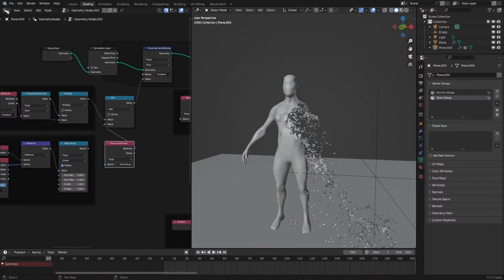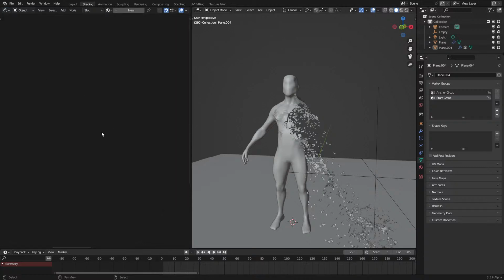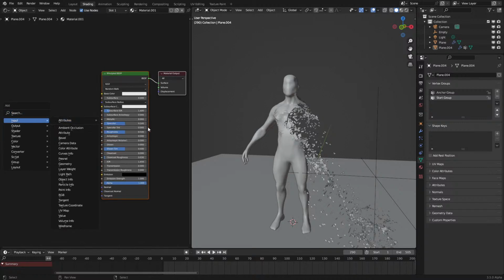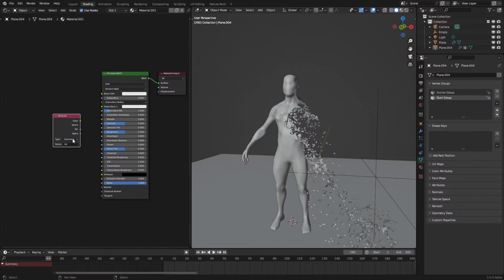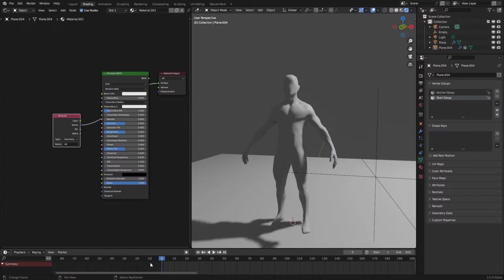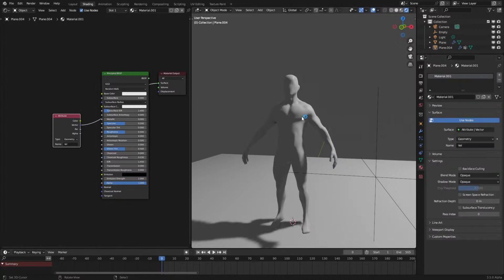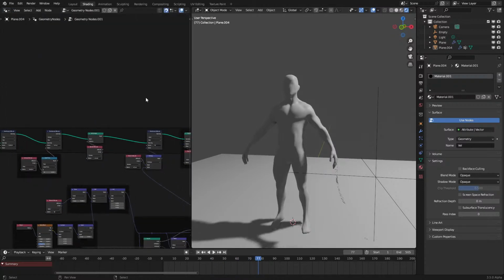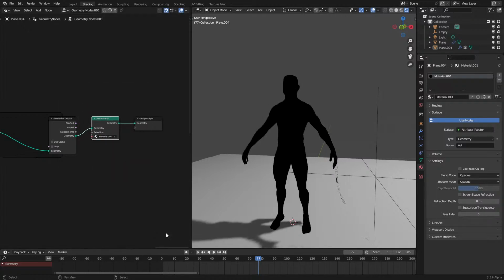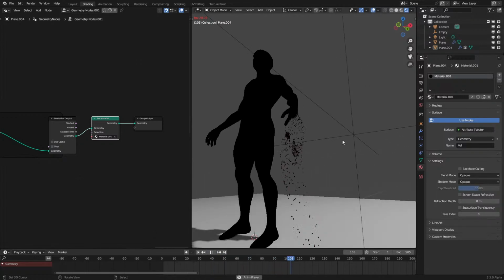Oh, wait. Just before I go, I can't go unless I show you the attributes at play. So, input attributes. Let's just put in the velocity attribute so that we can visualize that in real time. Is it just the material? Oh, right. With the simulation branch, the material gets reset, so I need to use a set material. This is a bug, but yeah. There we go. So we should see the velocities.